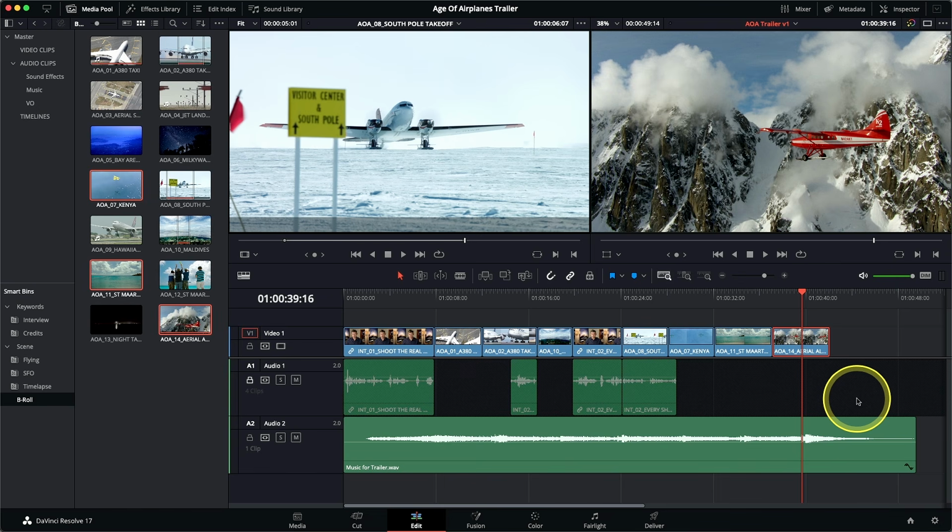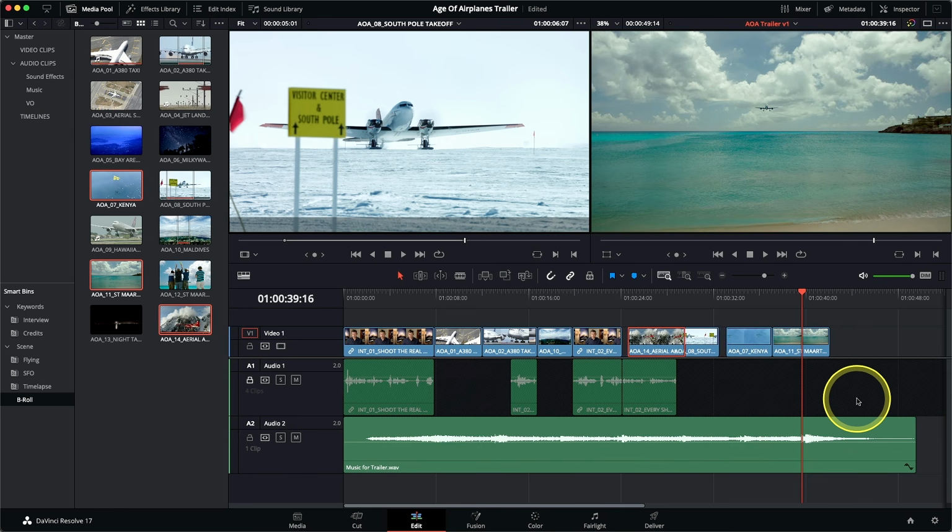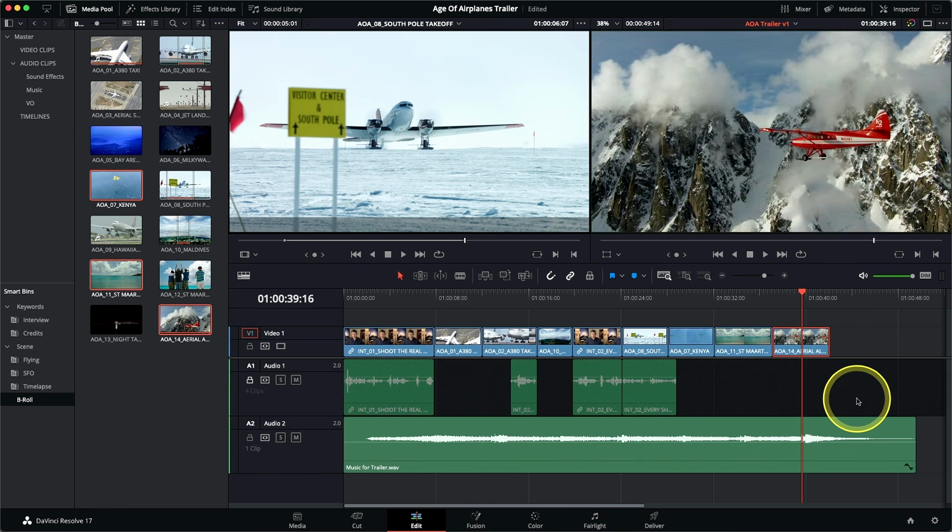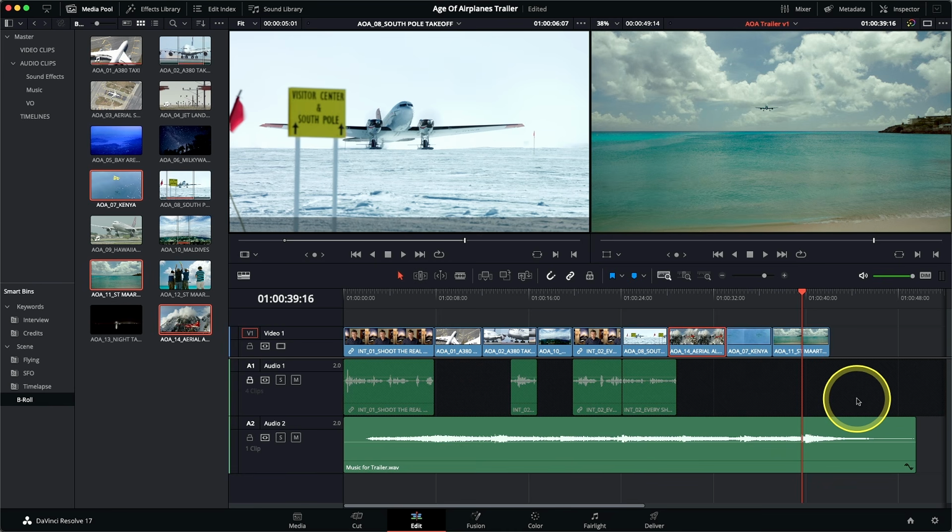And this is what we would call a shuffle insert edit. And it's a little bit of a secret function that you now know about. To perform a shuffle edit, hold down the Shift and Command or Control keys, and then use the comma and period key in order to be able to move the clip backwards and forwards through the timeline. So I can now put the aerial Alaska shot after the South Pole shot. If I hold down the Command key and use the left and right arrow keys, this will allow me to select another clip.